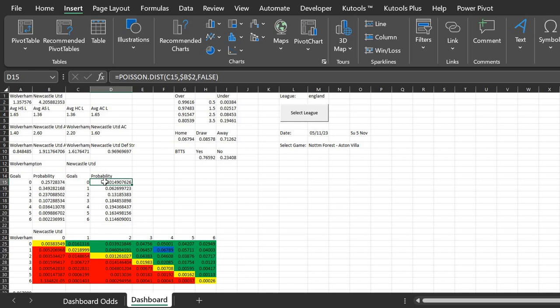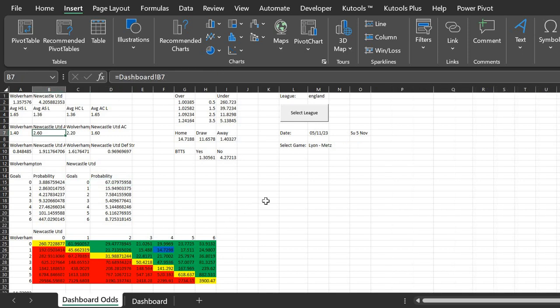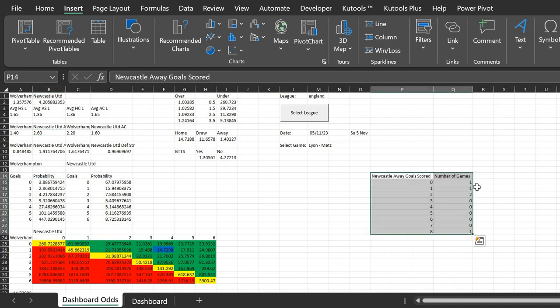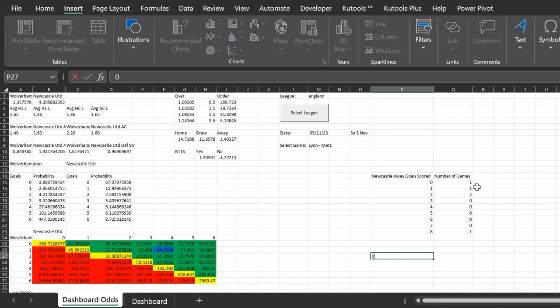Okay, so it doesn't mean Newcastle actually scored, because if we take the median value, so if we had that plot up again, the median, if you remember how the median works, so if we look at all Newcastle's games and we order the number of goals scored, it would be 1, 0, 1, 2, 2, 8. If you get the median of this data, it's the middle value. So it's 2. Newcastle average 2 goals a game.